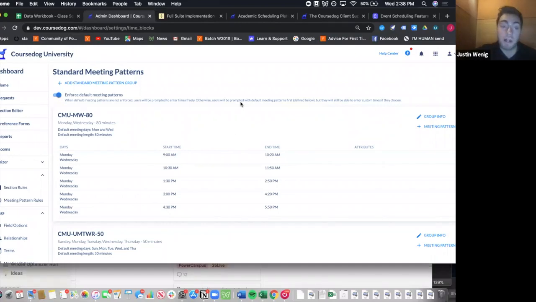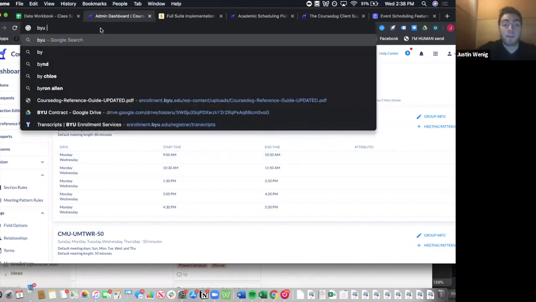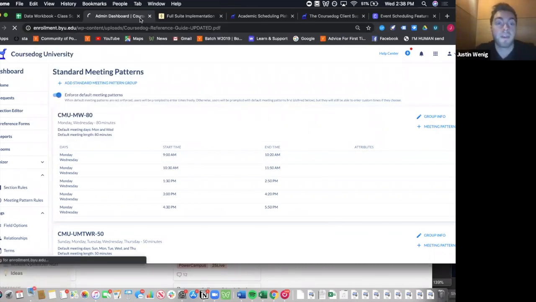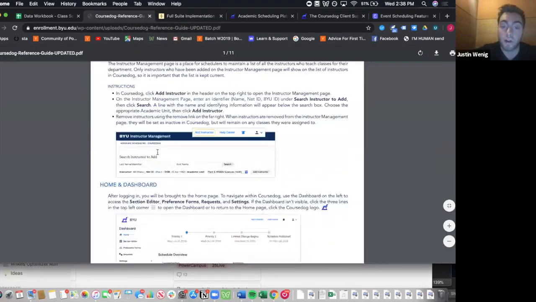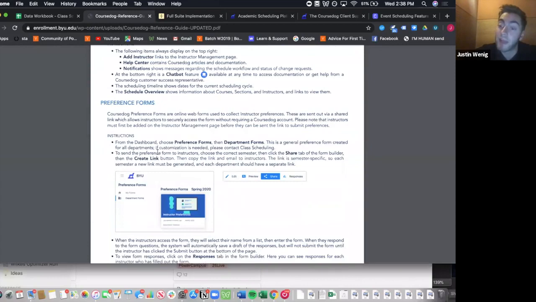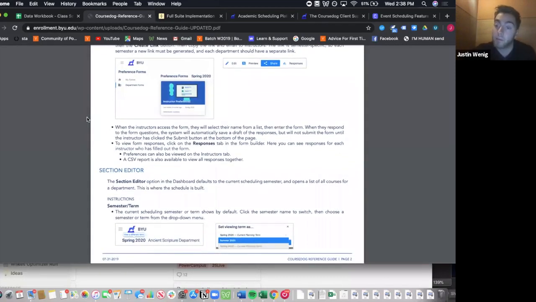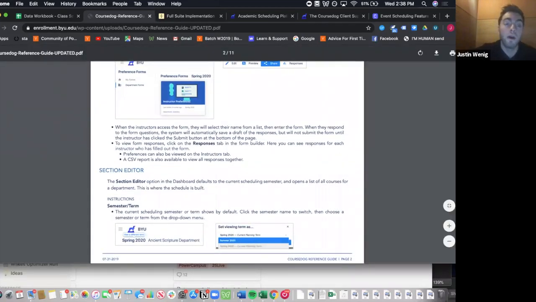In general, we follow a train the trainer model. We'll usually come on campus for most clients that have that in their services package. And we will kind of train your super admins. Super admins then can train kind of the end users on how the platform looks. If you want to see a good example of how other institutions have done this, you could look up, I think BYU has an amazing help guide that details their Coursedog reference guide, and how this kind of looks, and what they did with the customizations in their platform, what they passed to their departments.